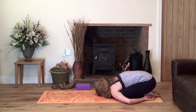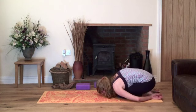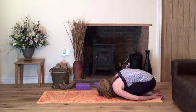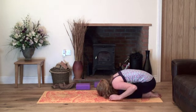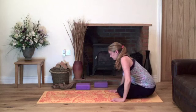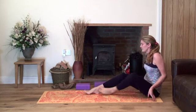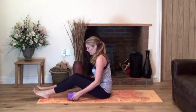We'll bring the arms to the side of the body to relax the shoulders. You can have the knees apart or the knees together. And then slowing down the breath, inhaling and exhaling through the nose. This is the last pose we're going to practice today, just gently stretching and rounding the back in the opposite direction. When I bring the hands in front of the knees on your next breath and pushing into the ground, come up to sitting. Slide along the mat and take your time and come down to laying.